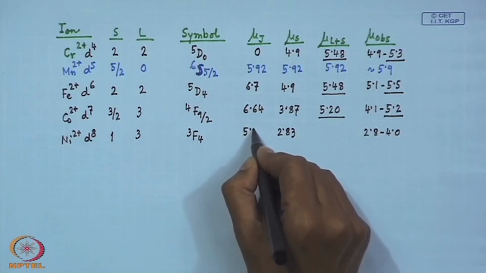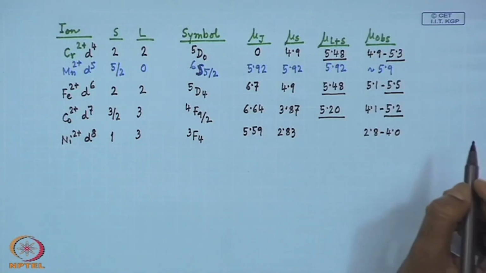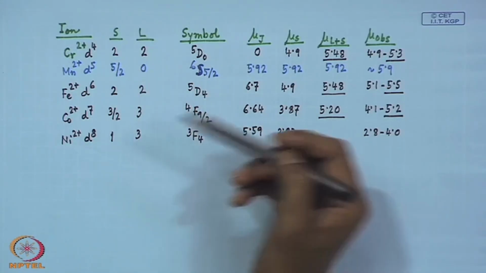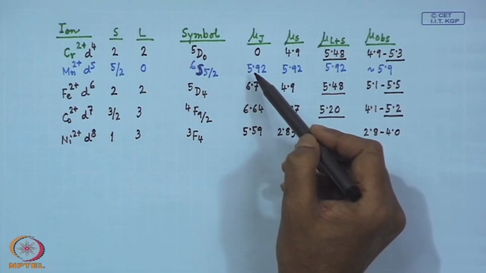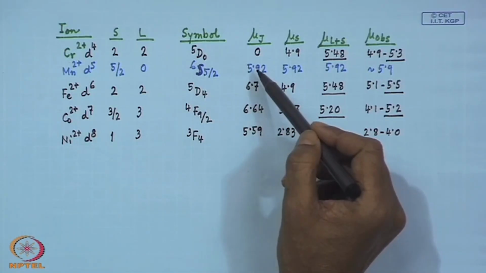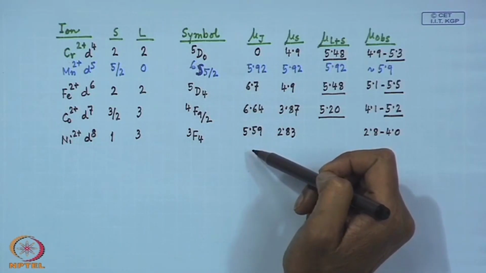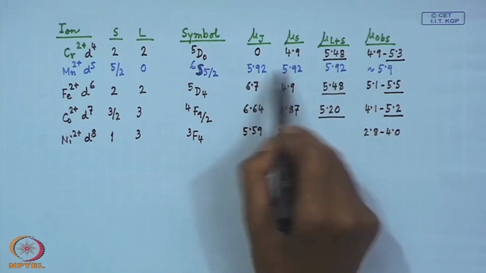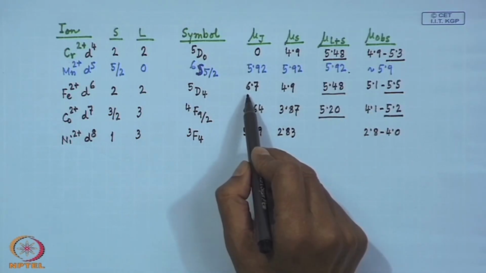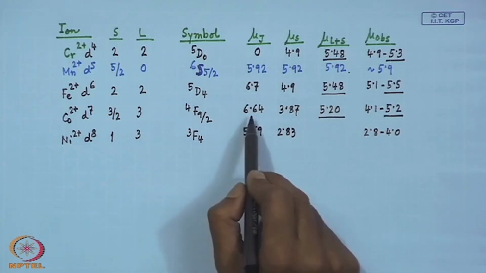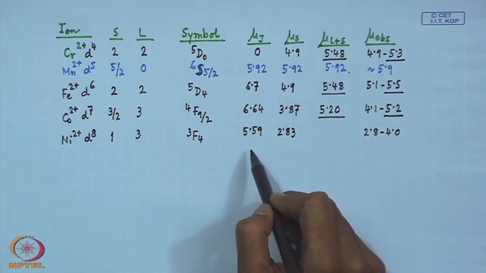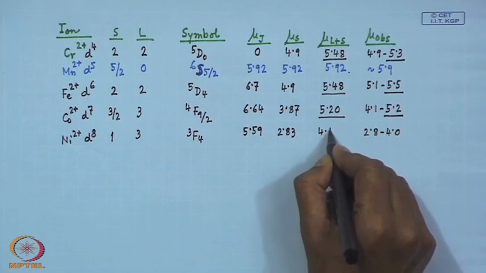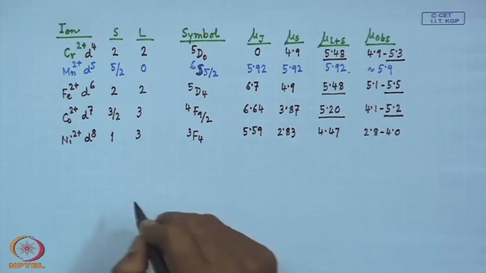And the mu J equation is now quite high, because after this half-filled level, that is after D5, we are continuously getting higher mu J values compared to mu L plus S. In the earlier case these two values are the same, but in this case it is higher than the mu L plus S, and similarly in this particular case also it is higher than the mu L plus S, here it is 4.47.